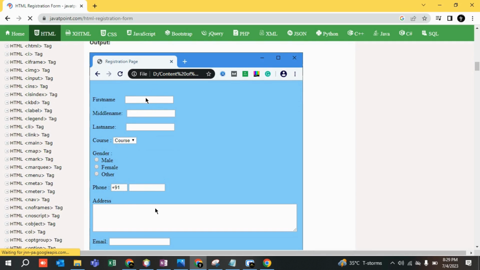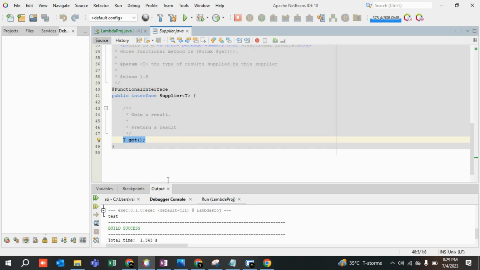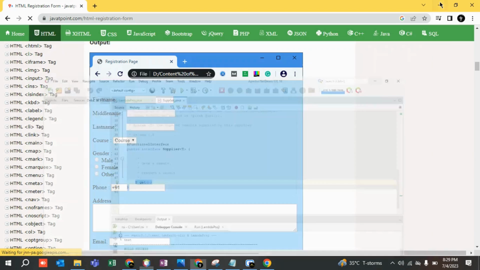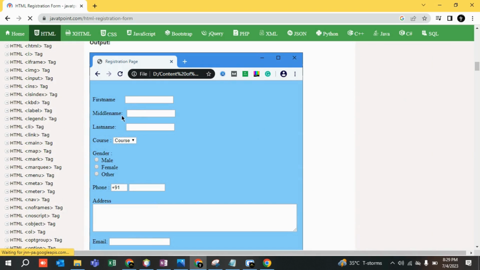Or you cannot have the test data already ready, so you need to generate some random things and keep on providing them, so that you can test all the validation with 9 digits, first name, middle name, and last name. Boundary value analysis you can do, how many characters it is accepting. So in these kinds of scenarios, supplier becomes a very important and very possible candidate. Because for a supplier, you just have to call this method, and it will keep on returning you something: random first name, random middle name, random last name, and random phone number. So this is the entire concept of supplier.